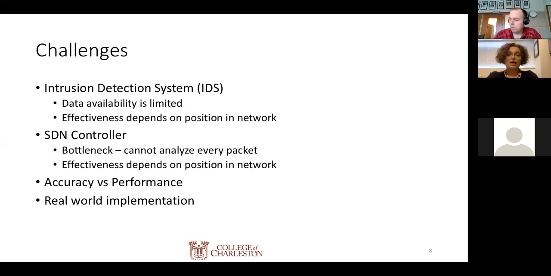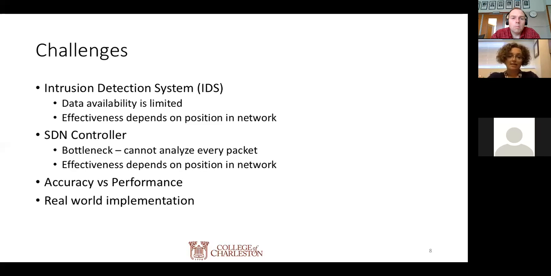Furthermore, if one wants to leverage the controller information to analyze every packet, and that's what we wanted to do, we wanted to leverage the smarts of the controller, then the controller can be a big bottleneck in this type of implementation. And again, the controller's efficiency also depends on its position on the network, how many switches it's controlling, and all of these different factors.